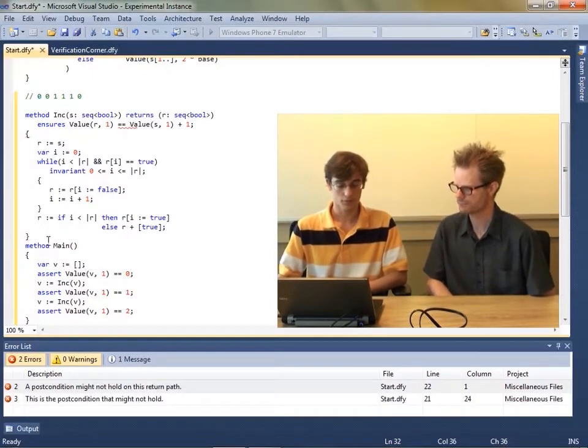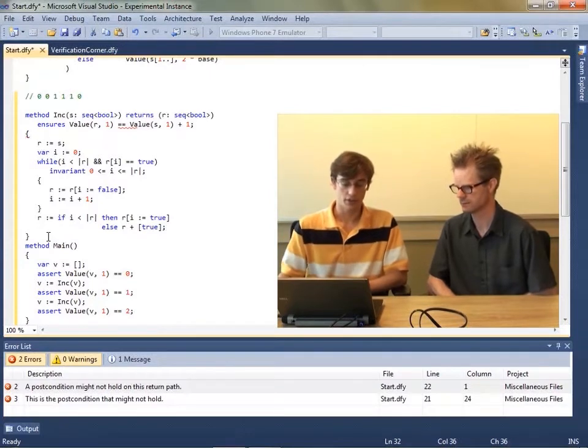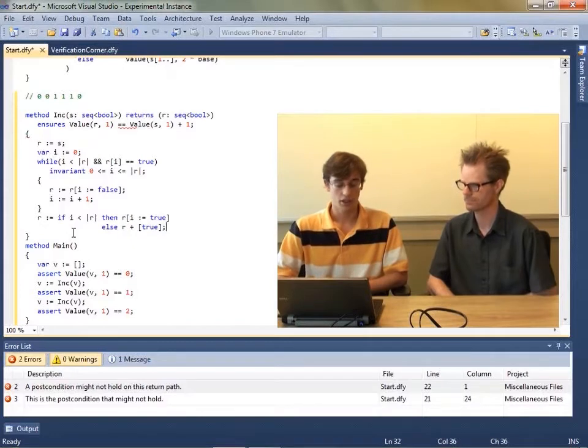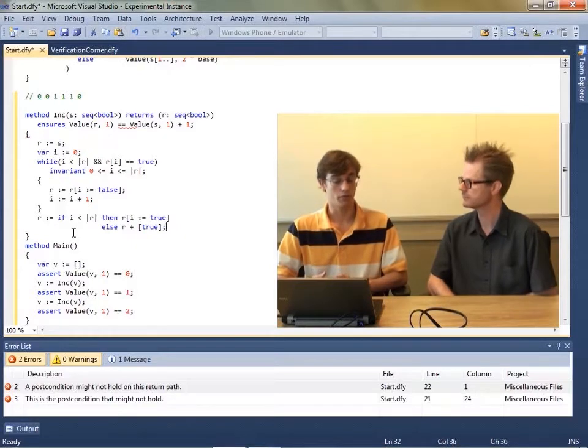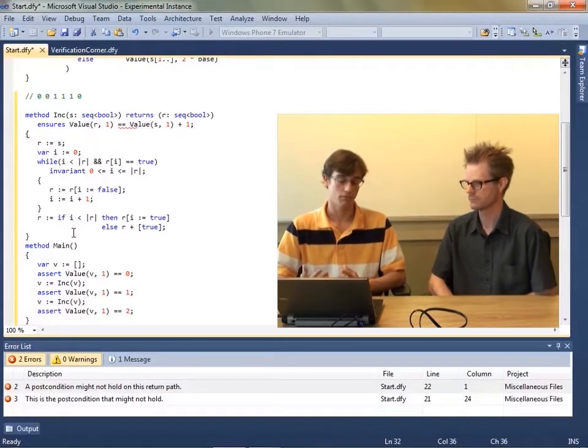So does that mean that we have now proved the program correct? Well, as you can see here, we've got a problem with the post condition. And the problem is that even though this code is correct, it's not actually enough to convince the verifier that it computes the right result. So it doesn't know that you're making a lot of different updates to the variable R, and it doesn't know that the value is actually the correct value. So we're going to have to add some more specifications, some more constraints on what the program can do in order to convince the verifier that we're correct.